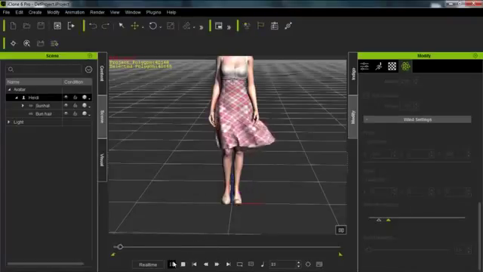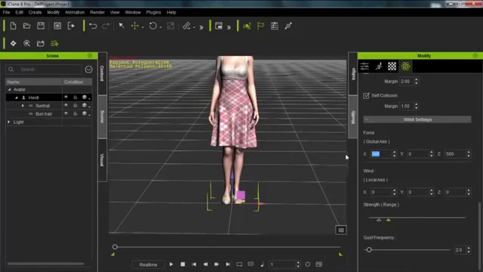So if we play that back, you can see the skirt will sort of just suspend there in midair, almost like time has stopped. And that's because the force doesn't apply in gusts, it applies as a consistent force, obviously. So it's just going to suspend there like it looks like she's been stopped in time. So let's go ahead and stop that. Let's take down the x force there to 0.